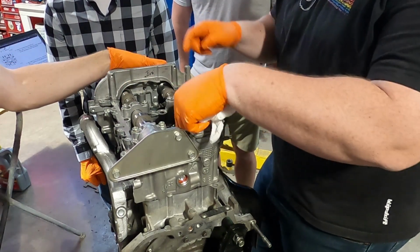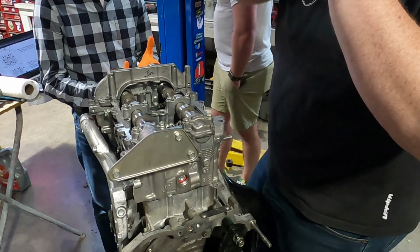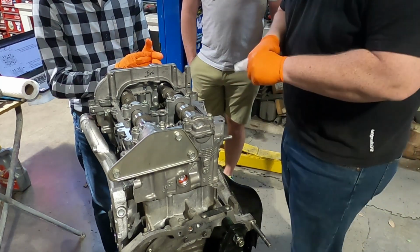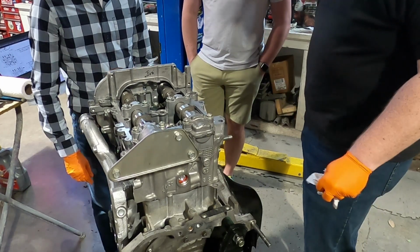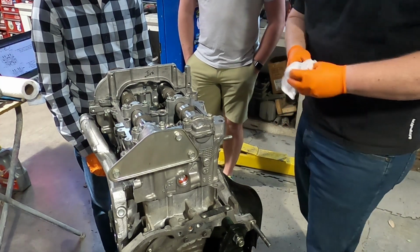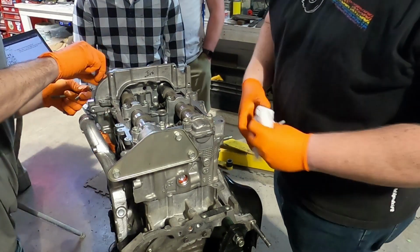What we're going to do is bolt this down. Yeah, we got to torque it down and check the clearances on everything. So if we don't have the right clearances, we're going to take this off, make some adjustments, and figure it out. So we don't have to go and clean it, apply sealant, clean it, apply sealant, again and again. I'm not doing that. Like we did the first time, and we were like, why are we doing this? This is stupid.